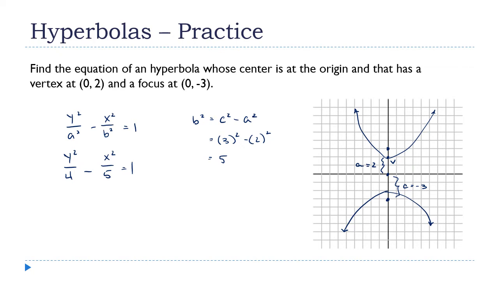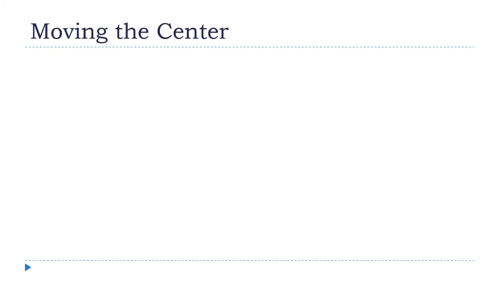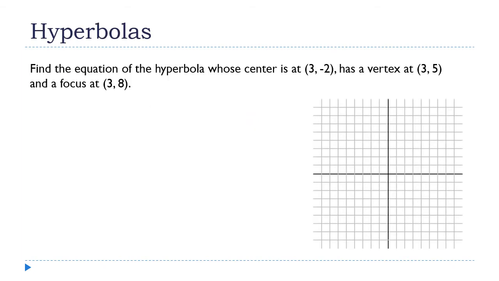Okay, so how about if we want to move the center? Well, I'm going to do just the exact same thing. If I want the center to be at h comma k, then my equation will be x minus h squared over a squared. Whoops, no, not plus, that's an ellipse, minus y minus k squared over b squared equals 1. Or the y's and k's could be reversed, depending on the left, right versus up, down orientation.